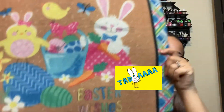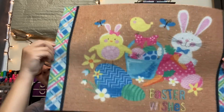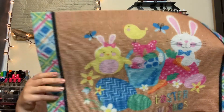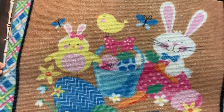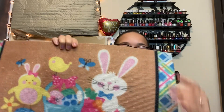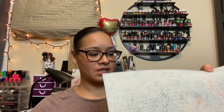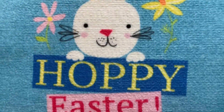The last thing I found at Dollar Tree — I've been going to my local Dollar Tree and hadn't found it, but I found it today. These are the Easter mats. One says 'Easter Wishes' and has a chick, a bunny, and a basket. This one is for indoors and it's going to go right by the kitchen door. I like that it's not too thick so the door doesn't get stuck on it. And then one for the front inside entrance — it says 'Hoppy Easter.'